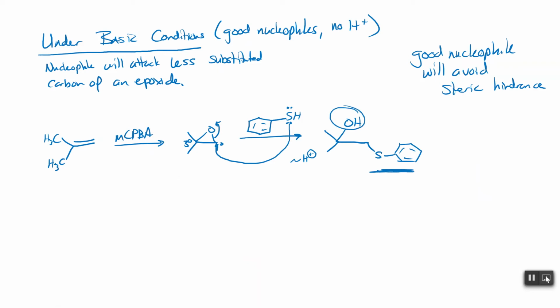So the selectivity switches. Under basic conditions, we attack the less substituted position. The nucleophile adds to the less substituted position. If your two positions are equally substituted, if you have two secondary carbons, then this doesn't help you, right? If there's no difference between the two positions, then they're going to be equally likely to react. And so you'll get nucleophiles adding to both positions. Right? So usually there will be a difference because we want to be able to have one product, one answer, right? But if there's not, then you have to know that you will get a mixture of things.